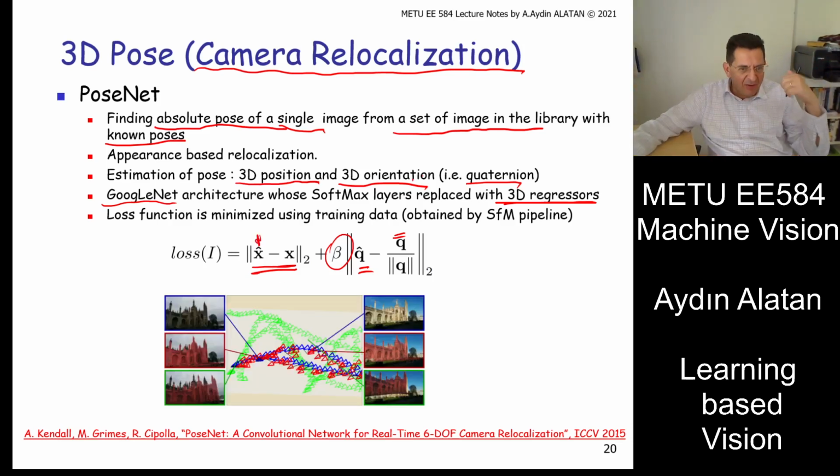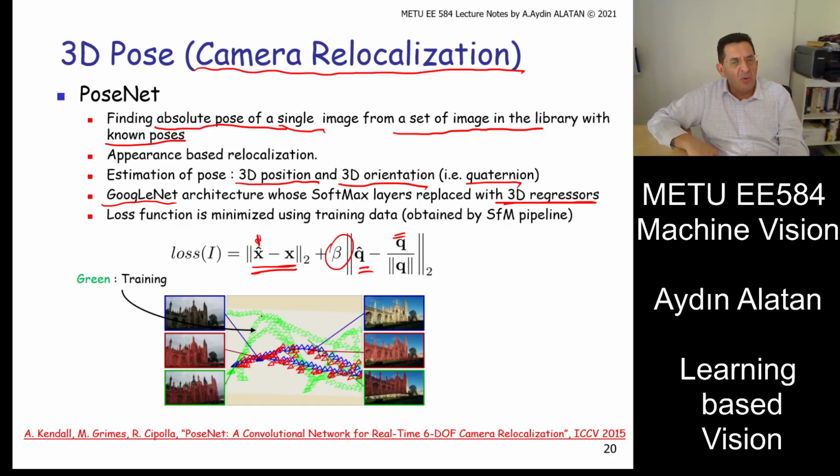There is an interesting result here. First of all, green is training data. There is a scene, like Metro campus. I don't know where this one is. There is a campus. You move around and you capture those triangles, which are training data. With your GPS and with your camera orientation, you know the ground truths. The greens are the training data, whose ground truth information is also available to us.